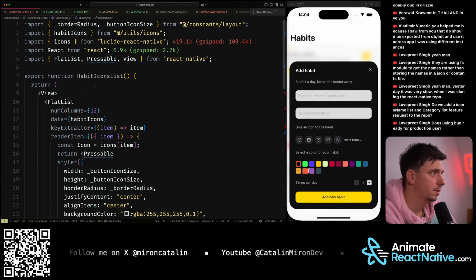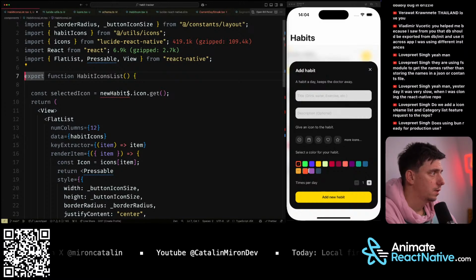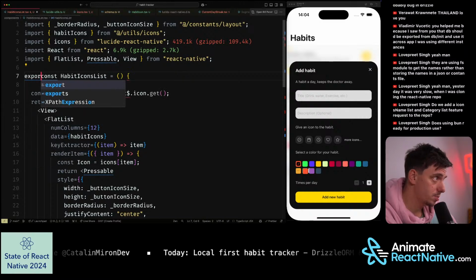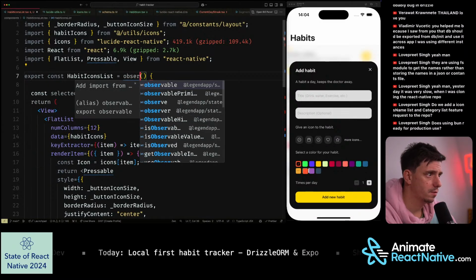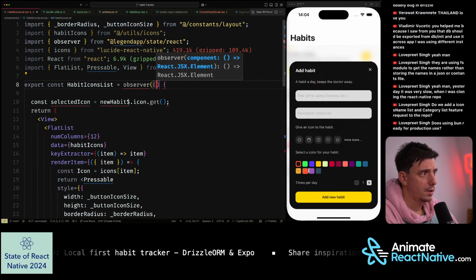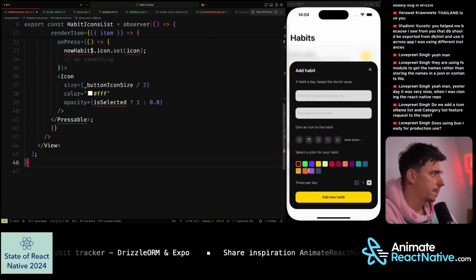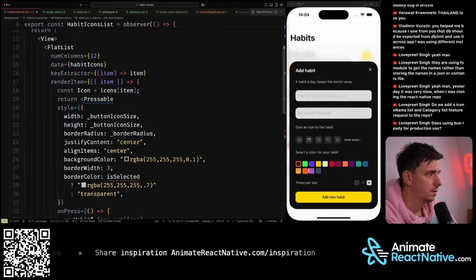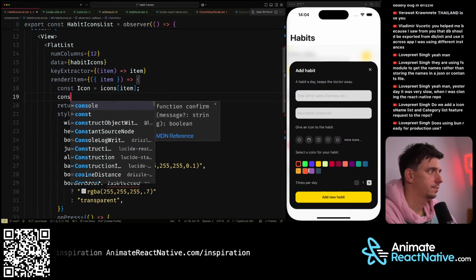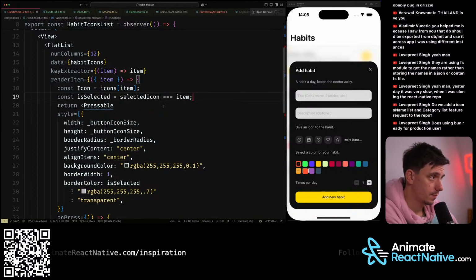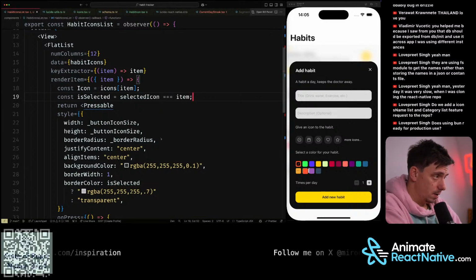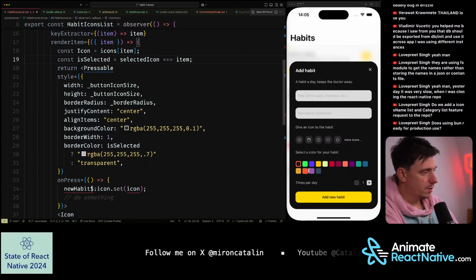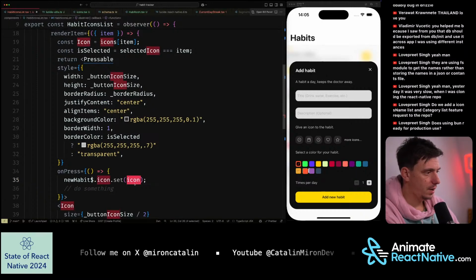I'll do export const, it's observer. Okay, and is selected. This can definitely be a reusable component, but I'll do it later. I don't even care.